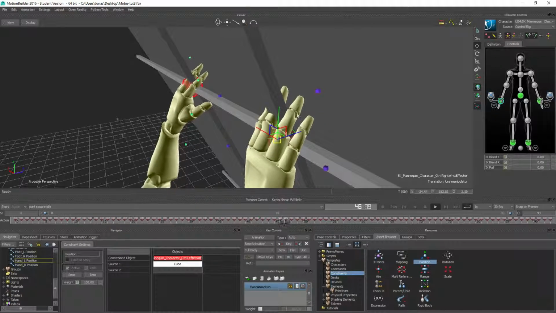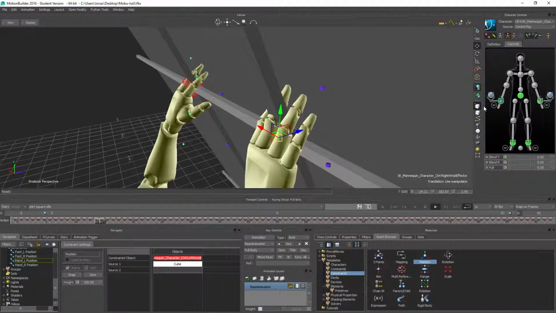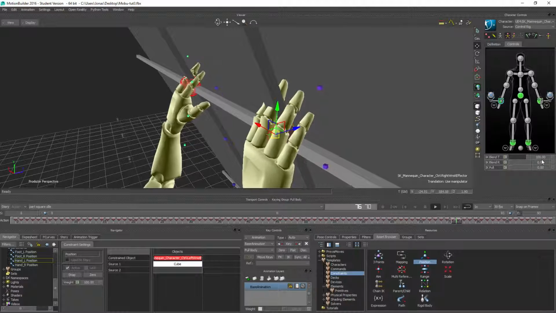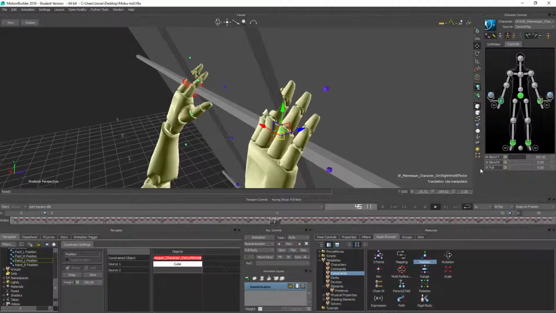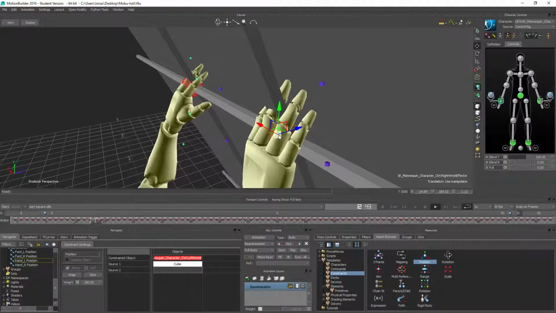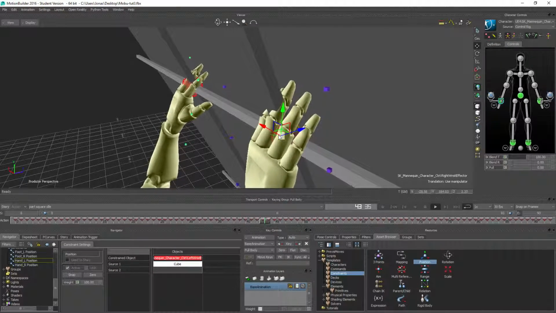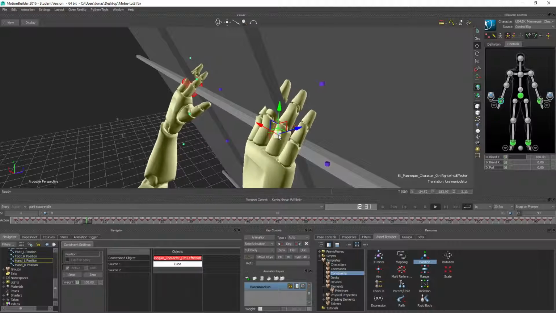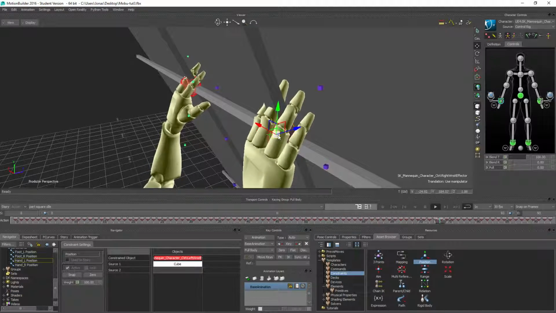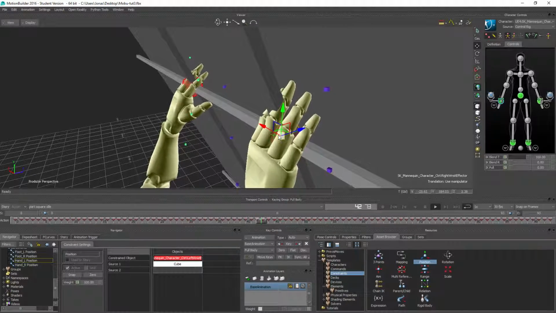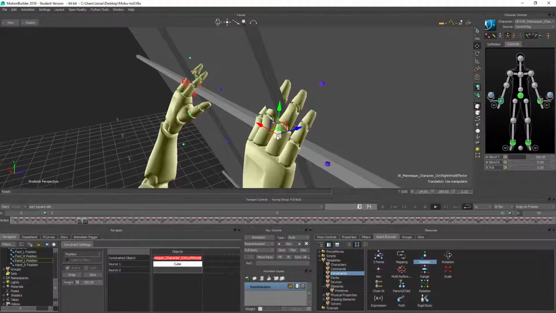Okay, so I'm just looking, maybe I need to, no, still moving a little bit. That's weird. They were supposed to be at the exact same point, actually.